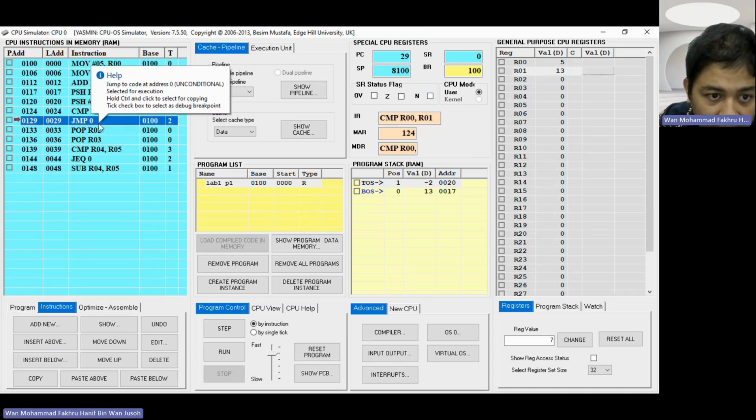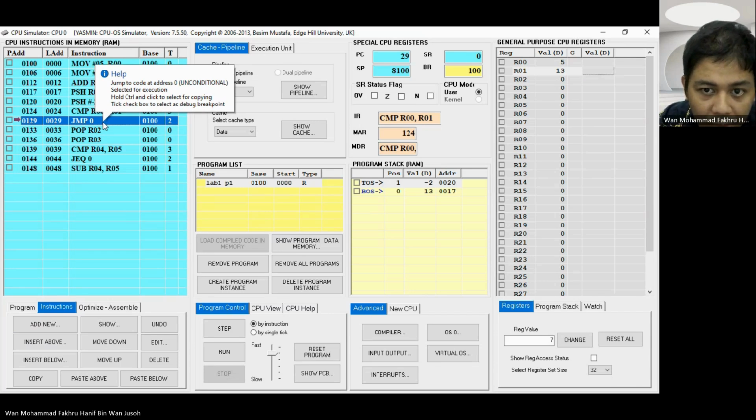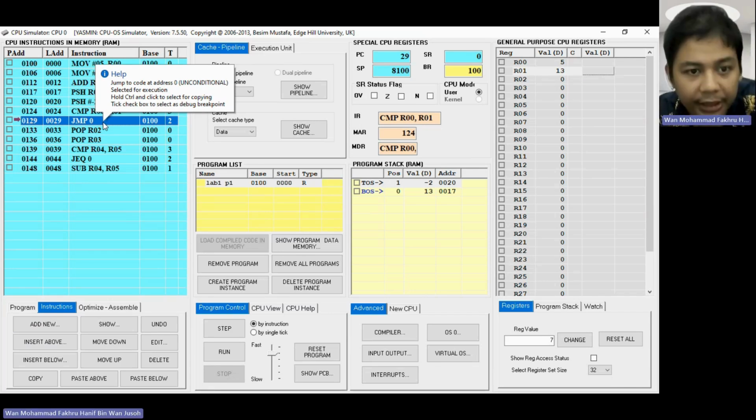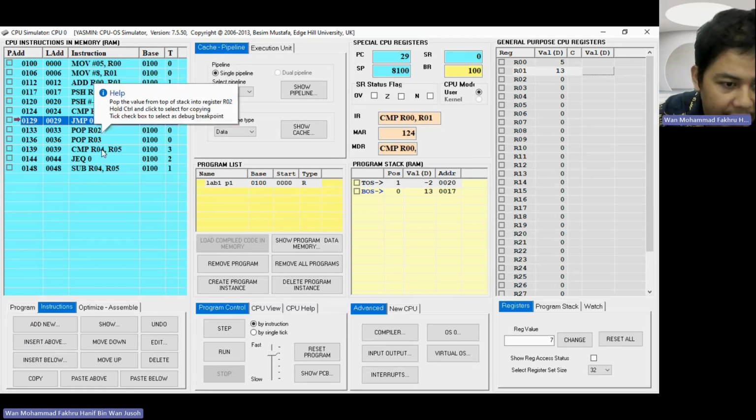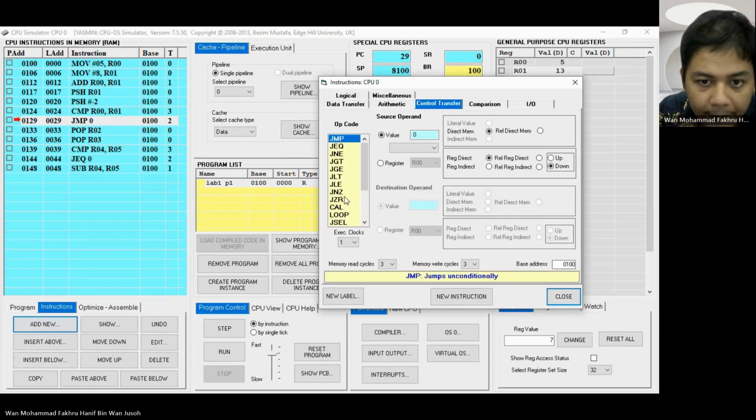And then we need to jump, unconditionally jump. You can see the code here. Jump to code at address 0, since we add a new instruction under the control transfer jump.